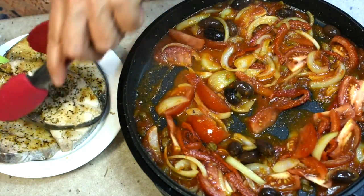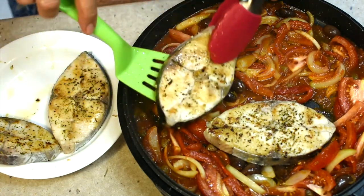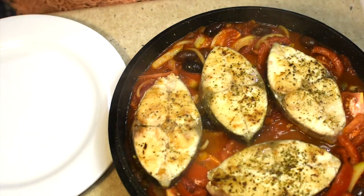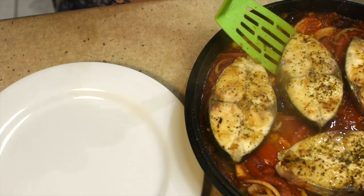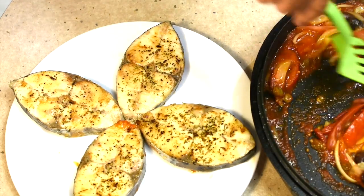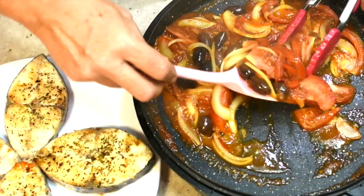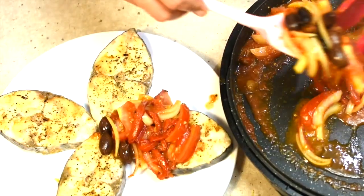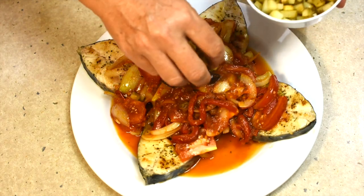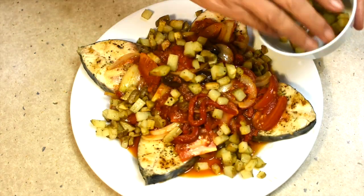Looking particularly lovely. We're just going to sit our fish fillets back in there now to warm through — pop the lid on and let the steam do its job. You can see how gorgeous this fish is: lovely and moist, not overcooked at all. It's a gentle method of cooking. Take it out, pop it onto our plate, and spoon our delicious sauce over the top. We've got capers, olives, all sorts of things in there — make sure everybody gets a few olives. Sprinkle our little crispy potato pieces all around and our Tuscan mackerel is ready to eat. A little variation on a Mediterranean fish and chip meal.